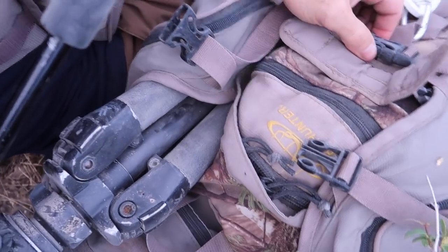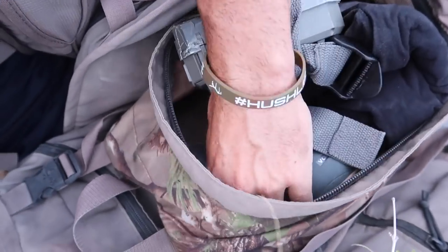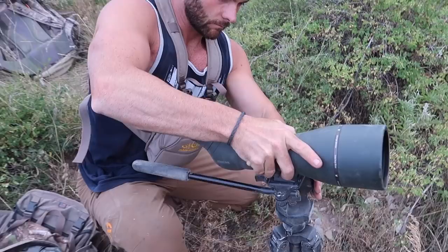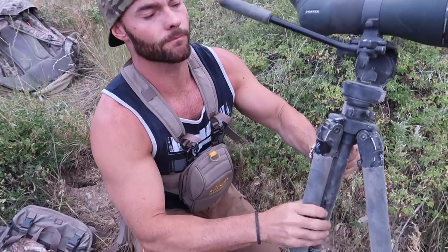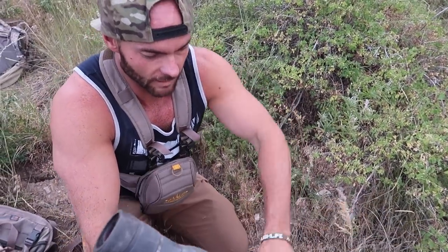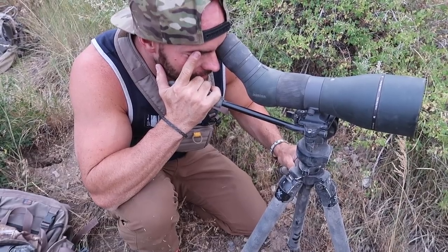Got the old Vortex in here. Got the tripod. Dusty from our four-wheeler ride. The trail cams. Set this thing up. Alright, let's take a gander at these things. Everything's still dusty. Alright. Well, it's a 5x6.